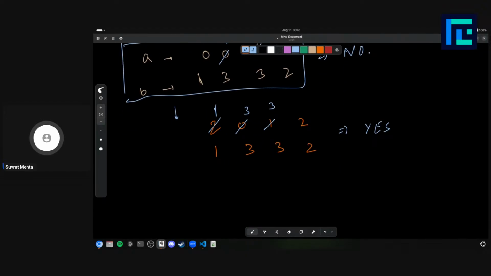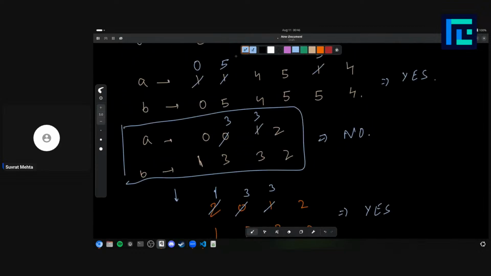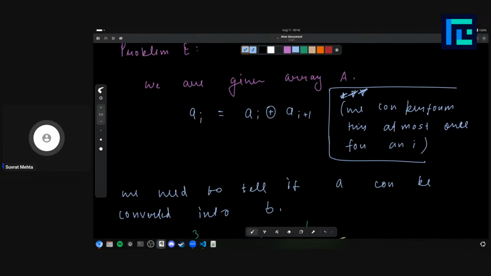So basically, let's see this condition. What does this mean?